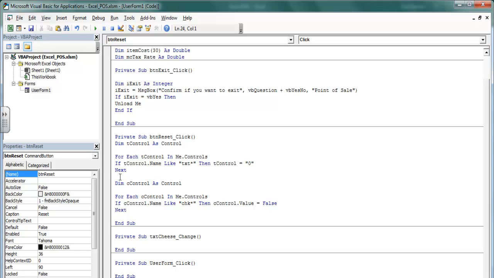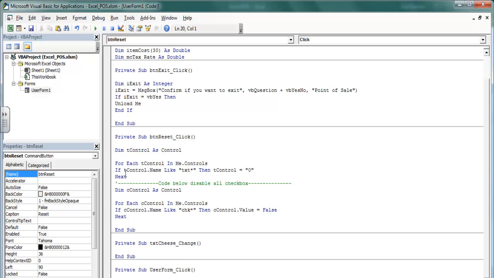So maybe I should put in an entire comment here: code below, disable all checkbox. Alright, so code below, disable all checkbox. That's for 0. Okay, that's fine.